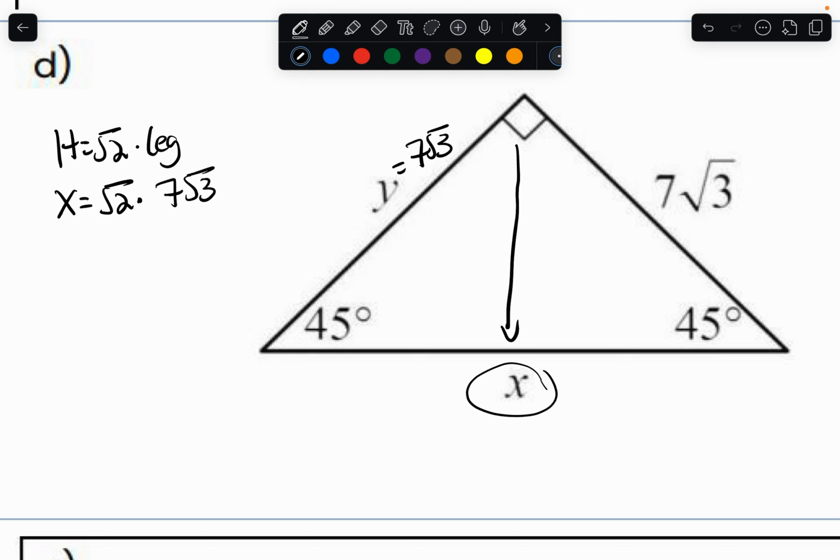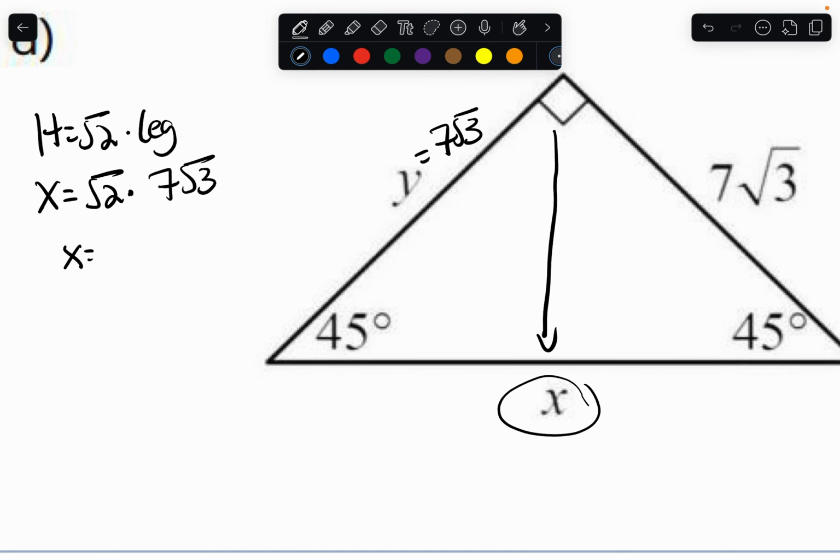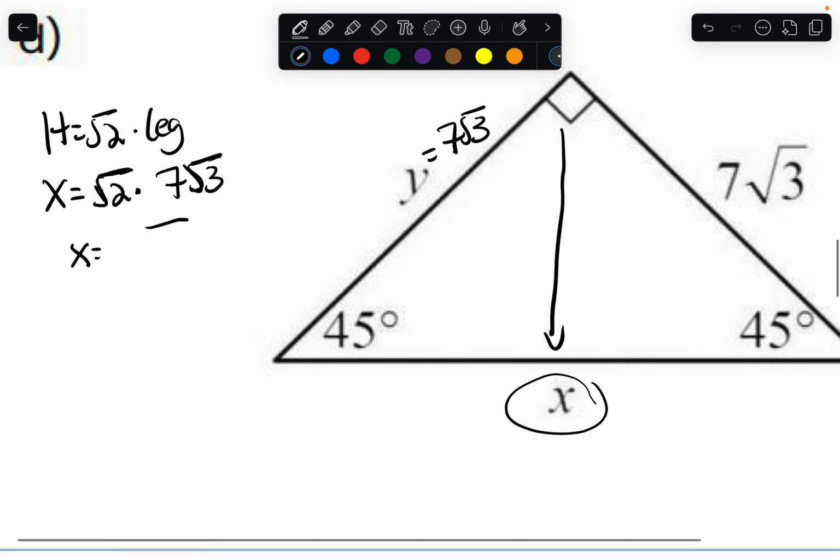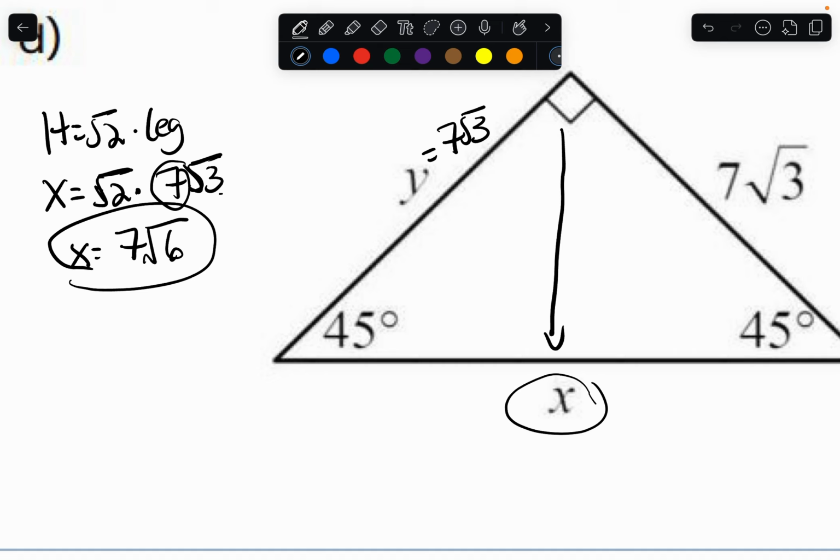Now, if you remember, when we multiply radicals, if your radicals are to the same index, then you can just multiply the numbers inside. So you do 2 and 3, multiply together, that will give you 6, and you bring this outside number right here. So my answer for this question will just be 7 square root of 6. And since it can no longer be simplified, you will just leave this as your answer.